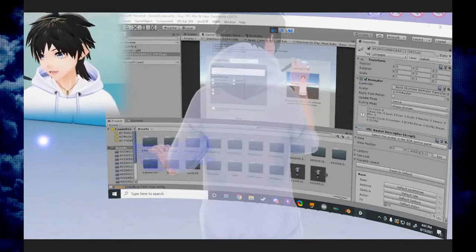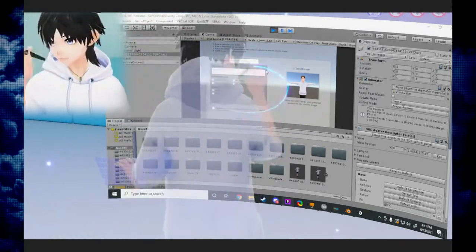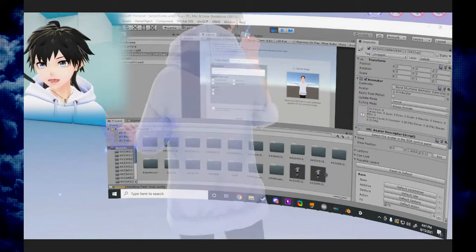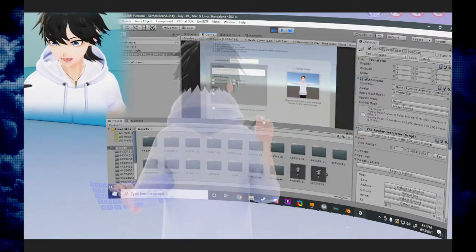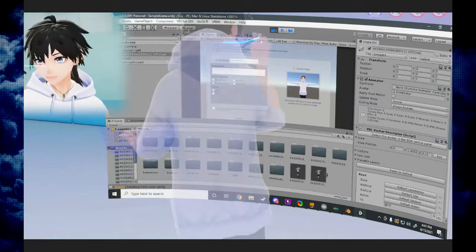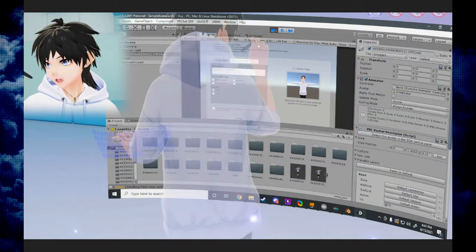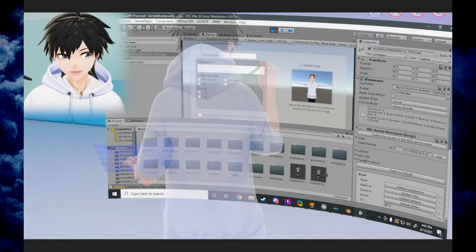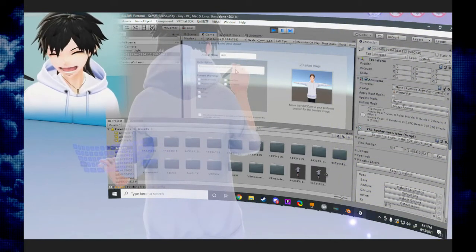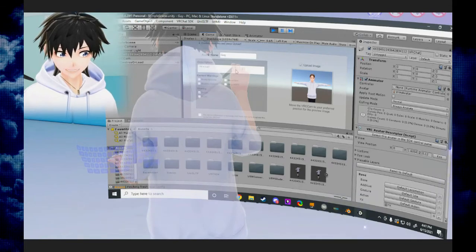So now we have our, more or less, this is where we plug in our information. I don't know who did what in order to make this, but this is not good for my screen personally, so I have to scale it up a little bit. So we're gonna go ahead and name our avatar. Our avatar's name is Guy, and he is a guy that is a guy.